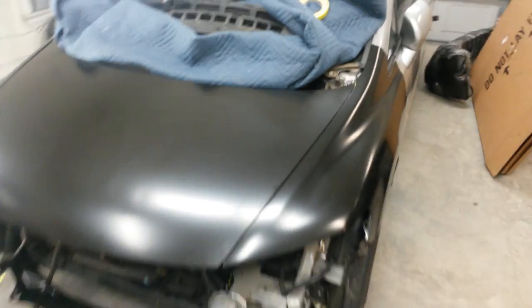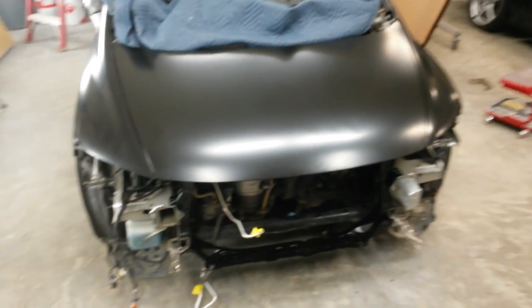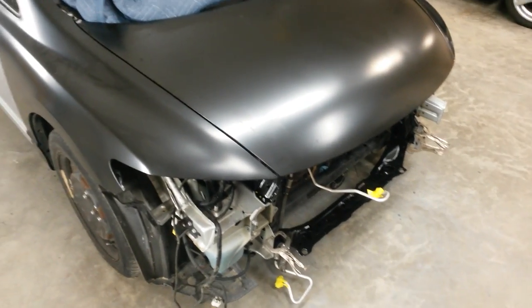As you can see, the gaps, they're decent. These hood hinges are going to have to be bent up slightly to fix this step. There's a little bit of a step right there, and I think I can get that out in the hinge. But everything's lining up well enough to where I know I can weld the support in there. I'll pull the support out.